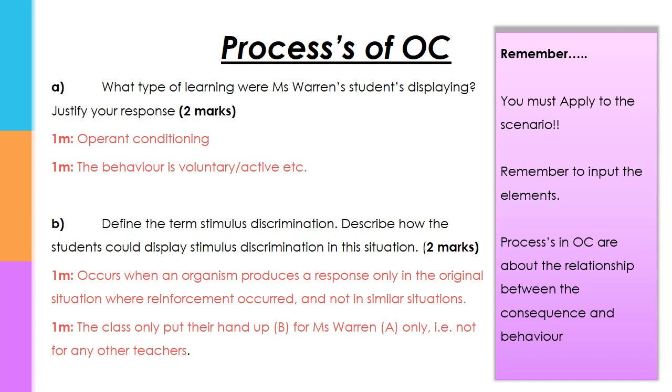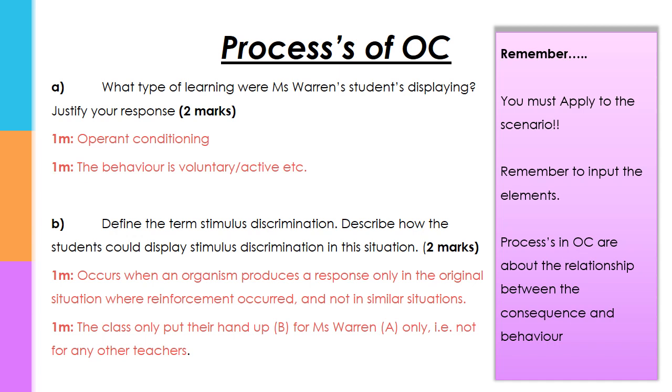The other thing that you really need to know, and I spoke about this when I went through the 2017 VCAA exam, was you need to make sure you know the processes for classical and operant conditioning. So when I say processes, I mean things like stimulus discrimination, stimulus generalization, and all that jazz, okay? They are different for both classical and operant conditioning, so make sure you know the differences, please, because that would be a really bad question to stuff up on a big question.